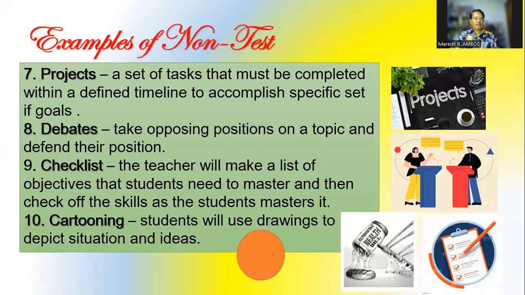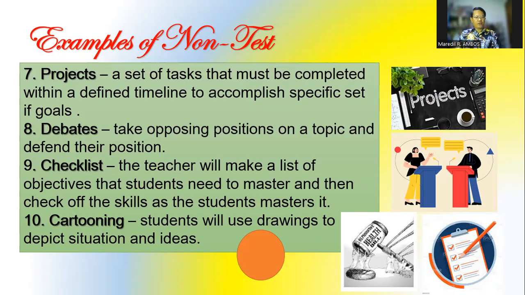Let's have another. We have projects. It is a set of tasks that must be completed within a defined timeline to accomplish a specific set of goals. For example, the project is given for 3 days or probably a week. We have also debates. It is taking opposing positions on a topic and defending their position. We have the affirmative and negative sides. Number nine is the checklist.